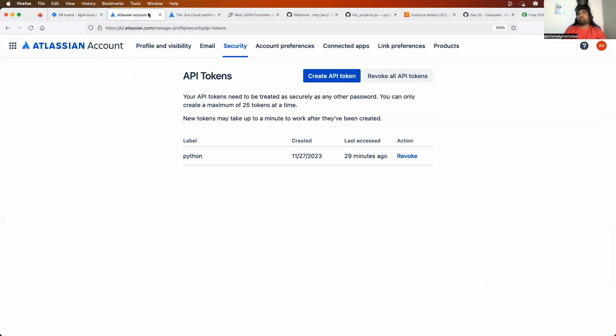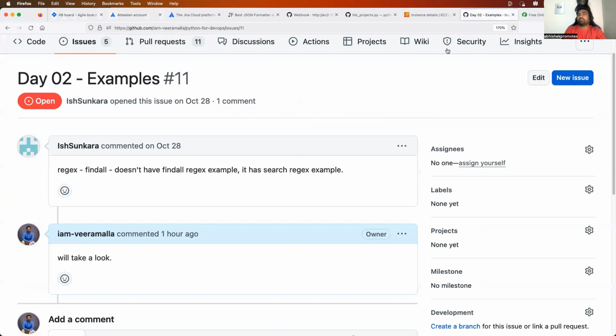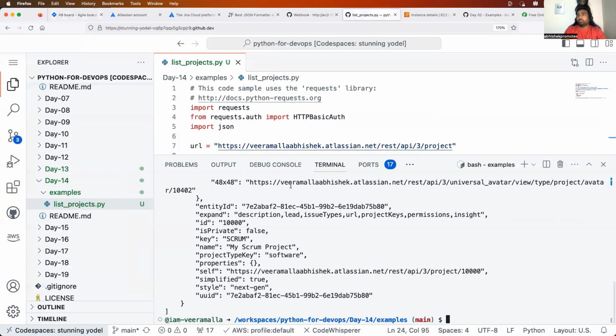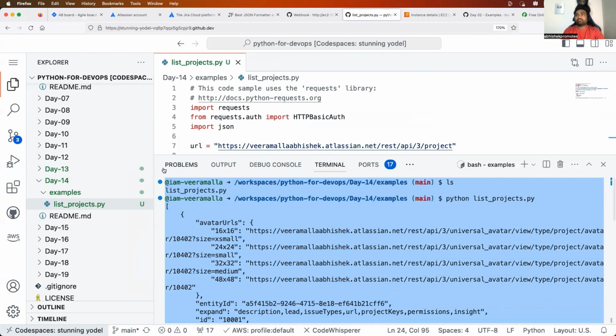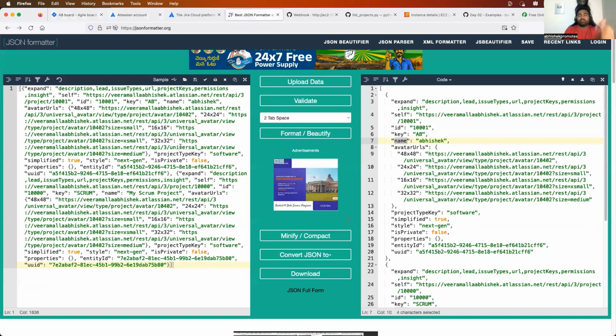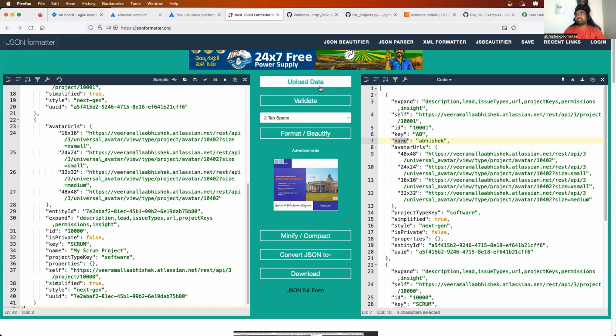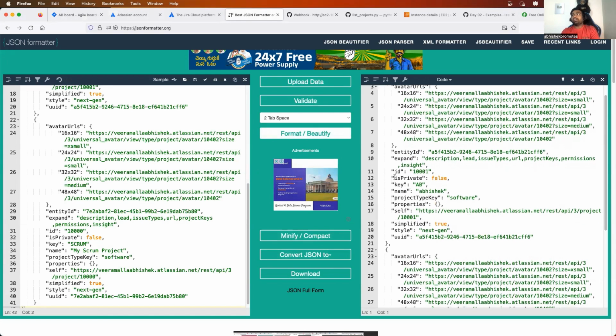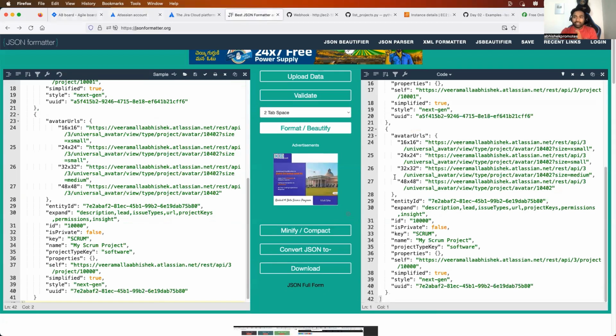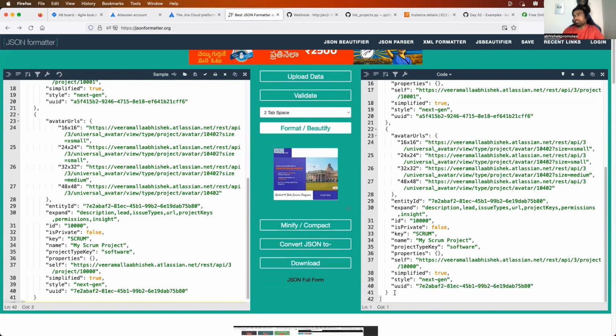So what you can do, as a person who is learning, is go back and literally copy this entire thing. Go to any JSON formatter, online tools that are available for you, and just say beautify, and you will see that what it returned is two projects.